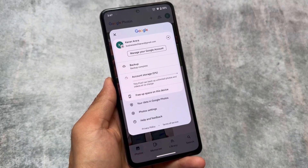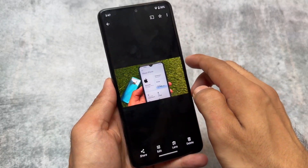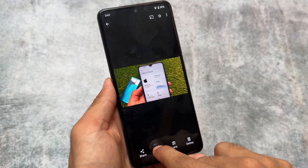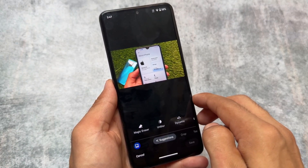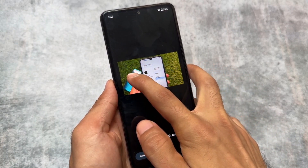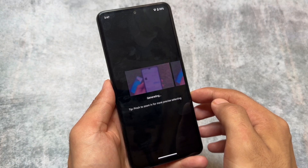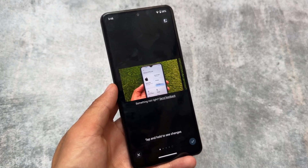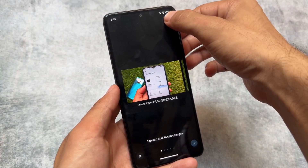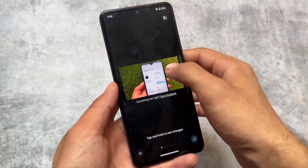Moving on to Google Photos — one of the main highlights — since it's Pixel OS, you get Google Photos unlimited backup, which is great. In the editing options, you have Magic Eraser and Magic Editor, and all these things are working fine. You just have to update your Google Play Services, Google Photos, and the Google app. Circle to Search should work too, though in my case it's not working, which is why I'm not showing it. Pixel props are integrated, so these features work.